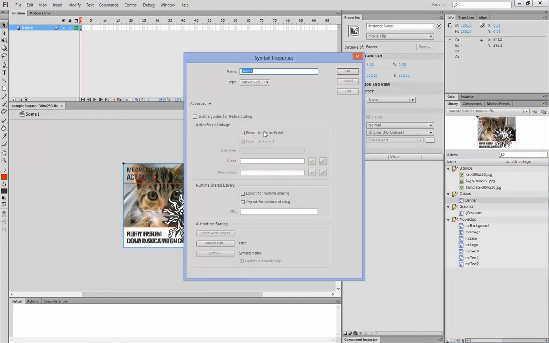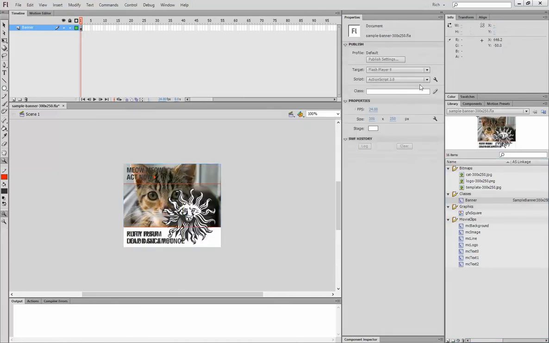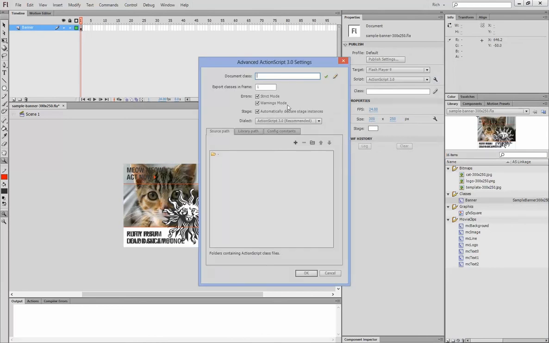Let's get this set up for exporting. And that's going to be our class. And we also need to make sure in the document setup that we get rid of automatically declared stage instances. This is so the common instances between the banners, we can do stuff with them on the abstract, but we don't have to just have them custom on the final subclass, which is the sample banner 300 by 250.